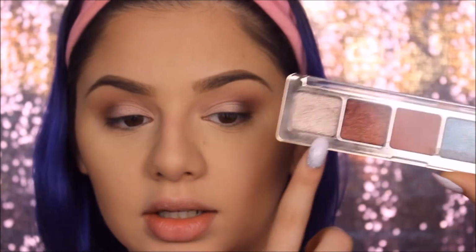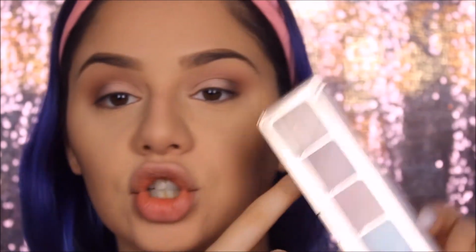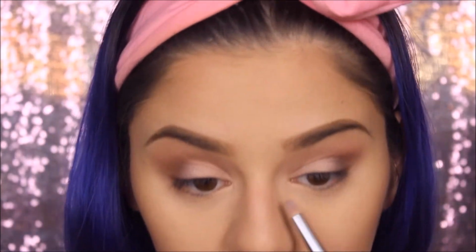Now what I'm thinking is I don't know if I necessarily want to do any eyeliner. So I'm going to be taking my Natasha Denona Holiday 02 palette, and I'm going to be taking this color right here, and this is in the shade Nude, and I'm just going to be placing that in my inner corner, just because I really want a bright inner corner. I'm going to be taking, ooh, what do you call this, bullet brush, pencil brush? It's also stained blue. I'm going to be patting this onto my brush a little bit, and also spraying this down with some setting spray to pick up that pigment.